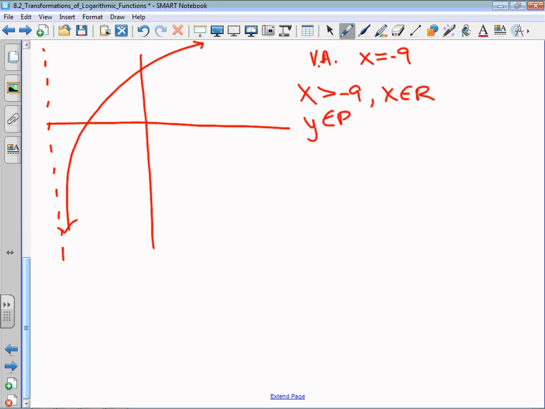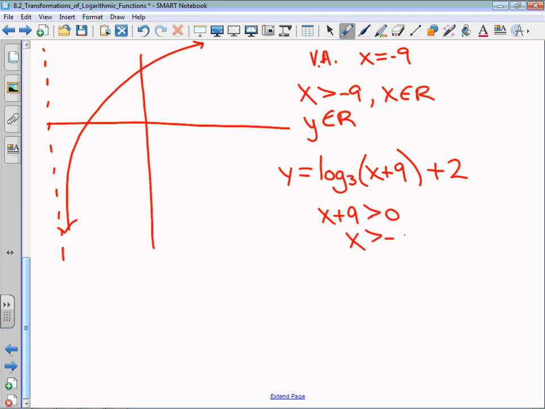Now, before we go anywhere, I want to show you algebraically how to find that domain. One of the concepts that we're going to talk about, and we already have in chapter 8, is that you cannot take the logarithm of a non-positive number. Really, what that means is that the argument of the logarithm, in this case x plus 9, has to be greater than 0. Well, if I solve that inequality, I get that x must be greater than -9. That was the domain of this function. And that's a useful thing to remember because you can always go back and solve for it that way.